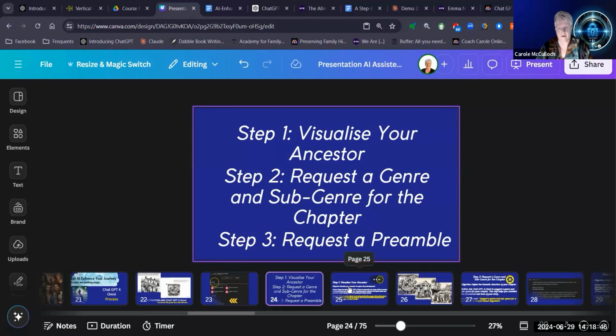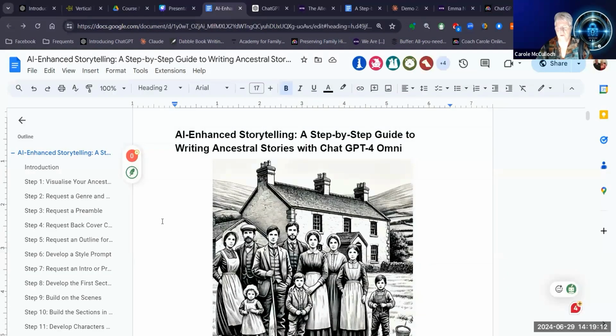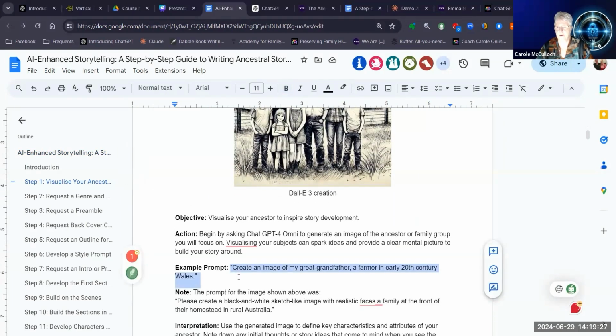And I've set these out as steps from the document. Let me just show you the document itself so that you know what this is. I've set it out as a 12-step process, as you can see here. And within each of the steps, there's a little prompt. I know how hard it is sometimes if you're just starting with AI tools, you need a hand. So these are just example prompts that you could use. And in my demonstration, I'll now show you how I've modified these to suit my story.